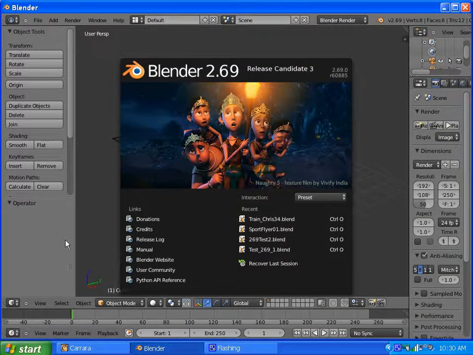I heard somebody say that 2.5 is when they changed the interface to the one I can figure out. But before then, like the 2.3 or 2.4 series, I was lost in Blender. Now, with this 2.6 series, I think they got it good because they have pop-ups that explain everything and stuff.